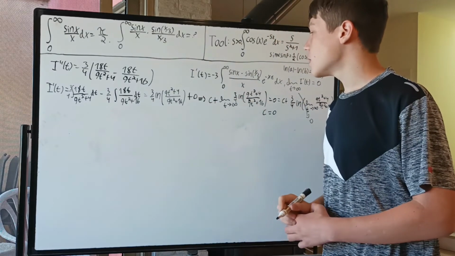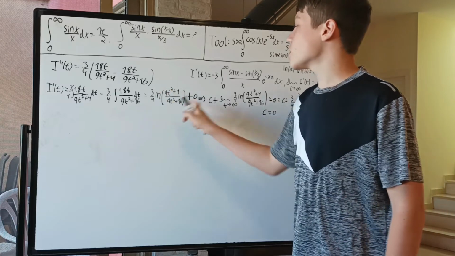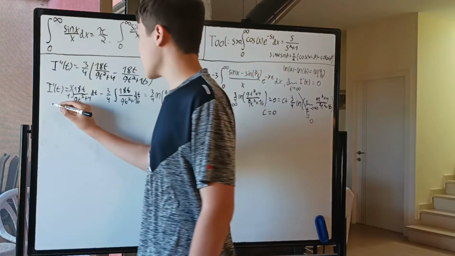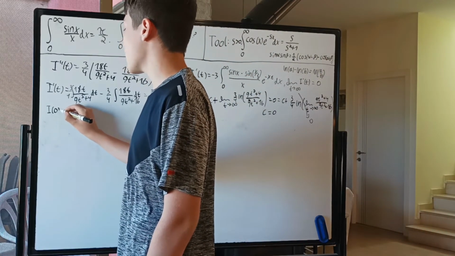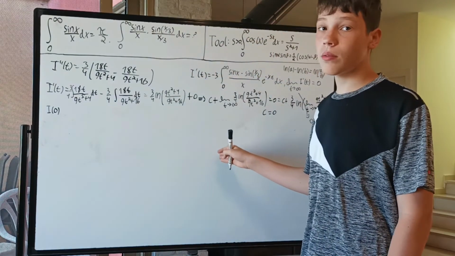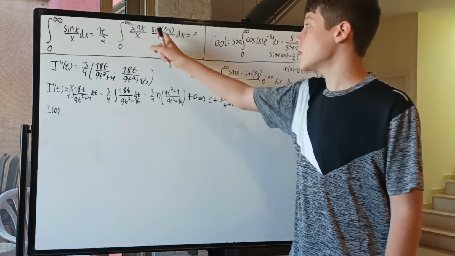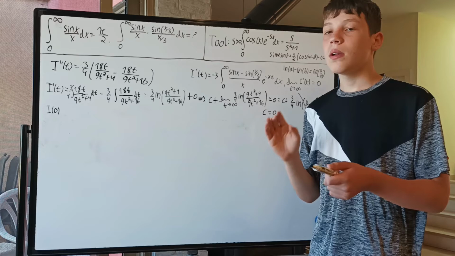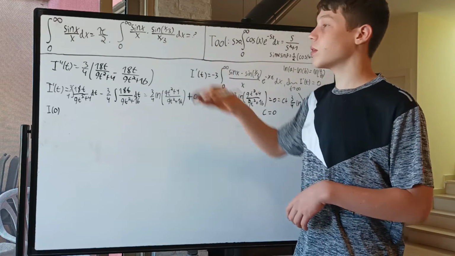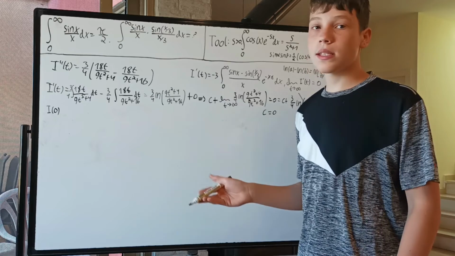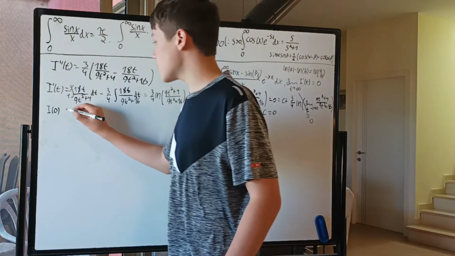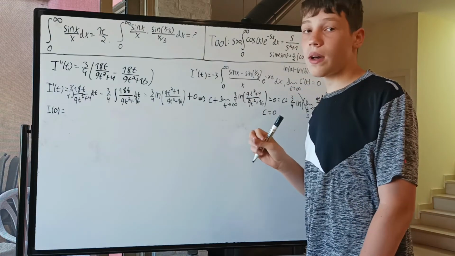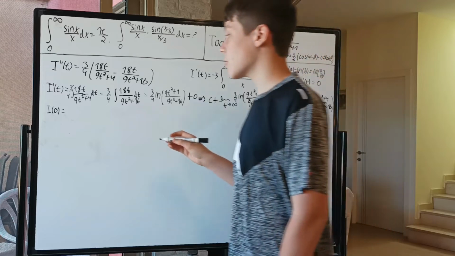Something like this. So I prime t is just this thing. Now we want to find I of t, and we don't really want to find I of t, we want to find I of 0. At t equals 0, let me remind you, I of t is just the integral of this times e to the negative xt. So at t equals 0, e to the negative xt is 1, and we will indeed find our integral. So this is I of 0, and by a similar thing that we had going on here, the limit as t goes to infinity of it is also 0. I'll let you check that on your own.